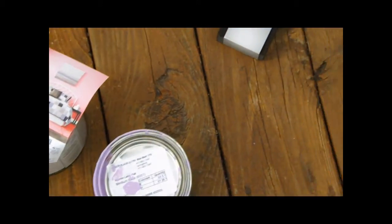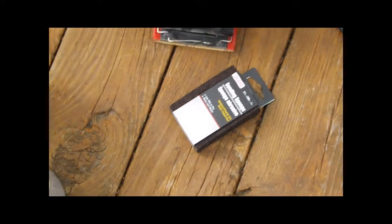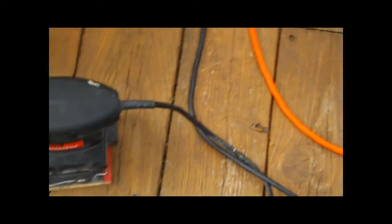For sanding your wood so that it's smooth for painting, I've got an orbital sander and a sanding sponge. You could just use a sanding sponge on its own. It's going to take a while though. And now we'll go ahead and get started.